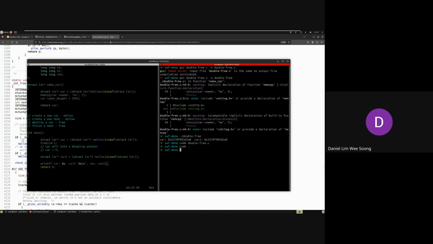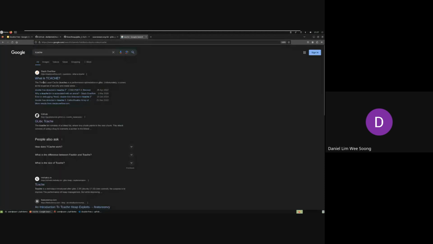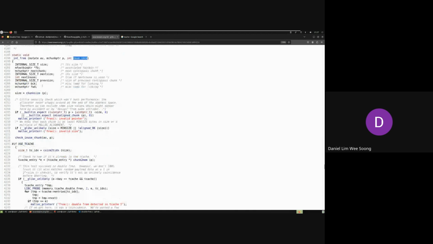Because Tcache stands for thread cache, thread local cache. So if you know multi-threading, this is to optimize multi-threading. And if you know multi-threading, usually you need to have locks, mutex, these kind of things. So this is just sharing with you all these small details when you read the source code.